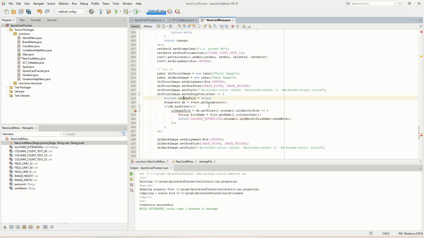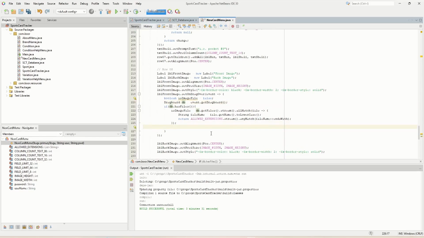Spelling mistake here, so we'll correct that. So basically what this is doing is it's taking the file name, converting it to lowercase, and says if the extension is in our allowed extensions, return true. So that would change our is image file to true. If it isn't in our allowed extensions, it will return false.